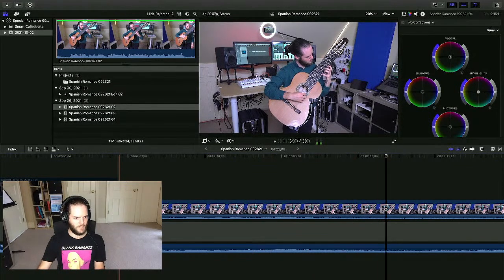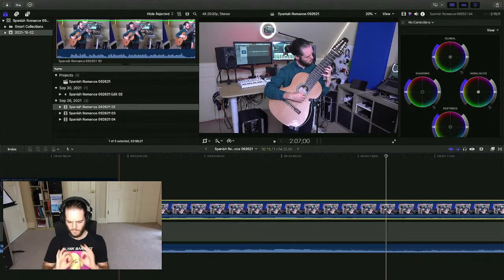So what I'm doing is I'm selecting the video take to slide back and forth, and then I'm using the greater than, less than, or the comma and period keys to move that individual file forward or backwards by 1 or 2 frames at a time, and that will help me find the perfect sync. Because when you get the perfect sync between the video file and your audio file, that doubling effect just disappears, and it's more as if you're just hearing one audio file.